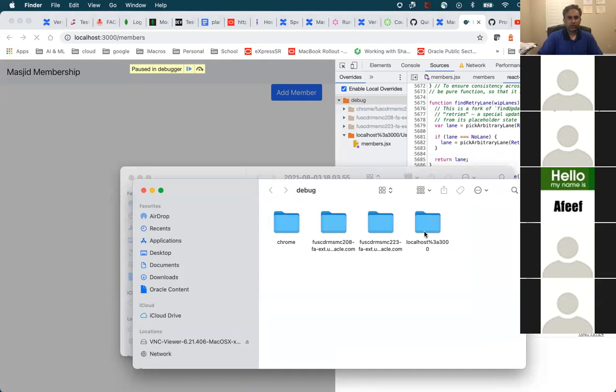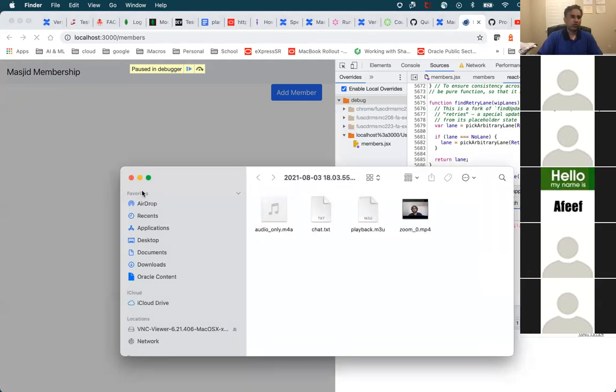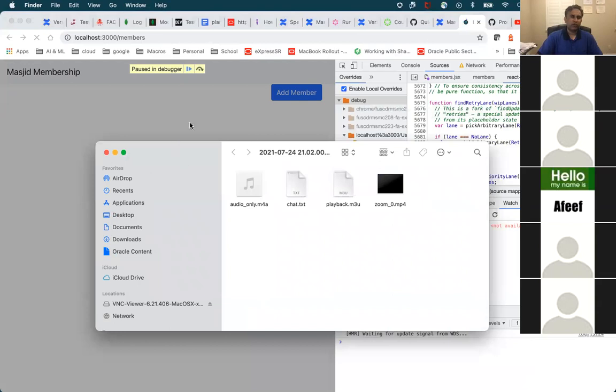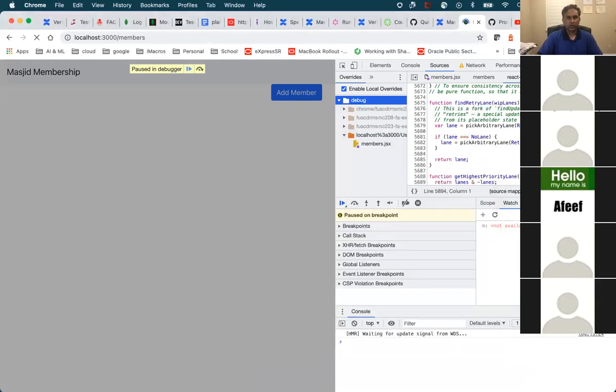For our side, it is this one. So this is the location of your local files. Normally the way we do development is that when we are debugging the code and it is not working, we make the changes directly in the browser like I was showing. And then once those changes work, we go back and put it in the VS Code.